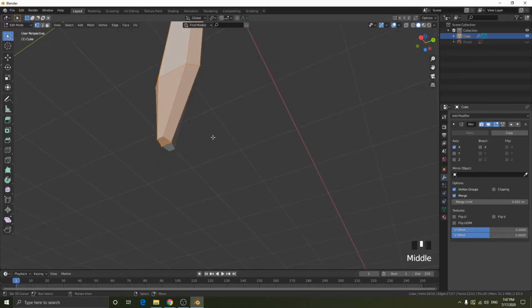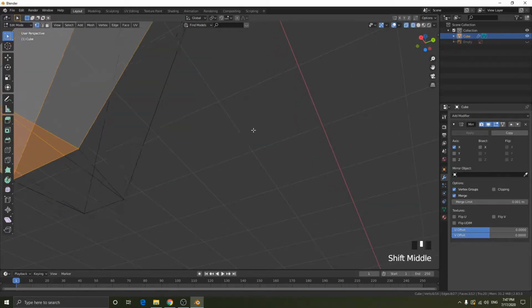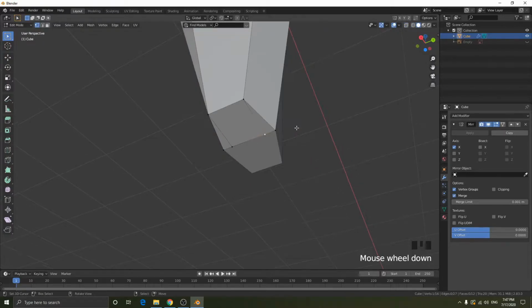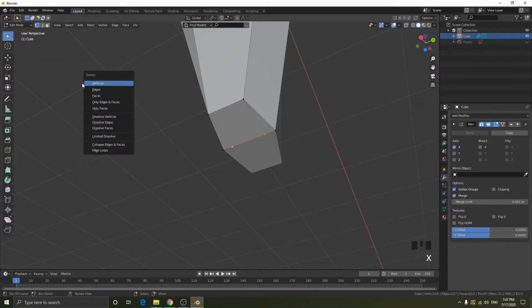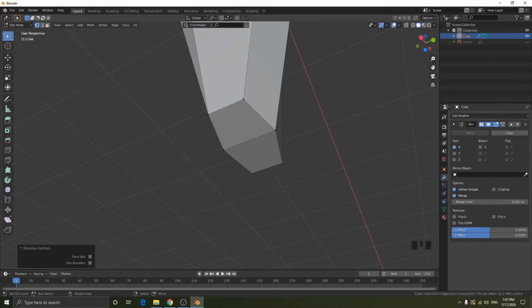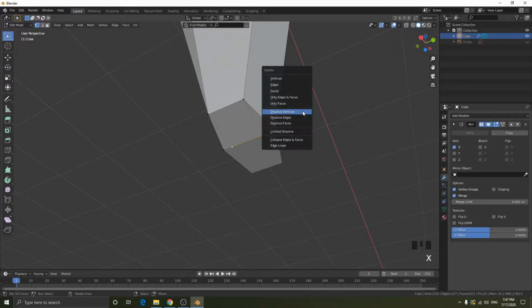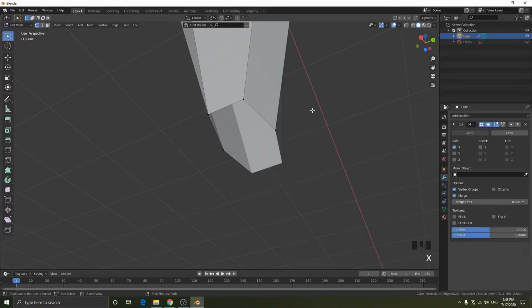Before actually continuing to smooth this out, I will consider making this edge a little bit finer, the point. So what I'm going to do is I want it to be a quad, but it has some tris in here as well, and that's not really good for subsurf. So I'm going to take these 2 vertices, hit X. Instead of deleting them, I'm going to dissolve them. That maintains the face. If I deleted them instead, it would have taken the face with it, which I do not want. Nice. Select these and now scale it upon the x-axis.